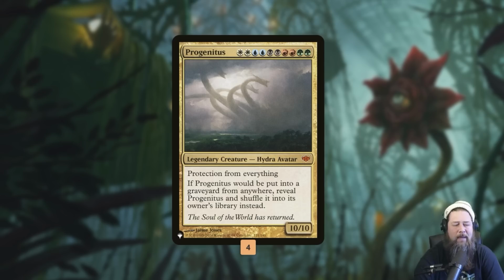Pretty much the only thing that isn't part of everything in Standard is Sunfall. Other sweepers can still kill it. I guess an Edict if you get unlucky. So we're trying to get Progenitus down as fast as possible. Since it's a 10-10 that's essentially unblockable and unkillable, it's usually a 2-turn kill clock.